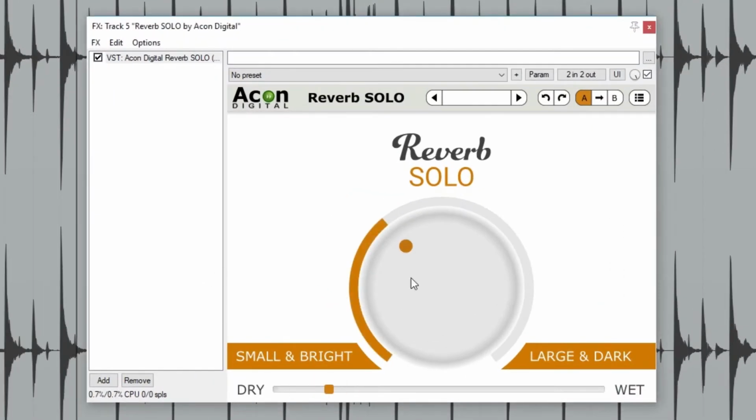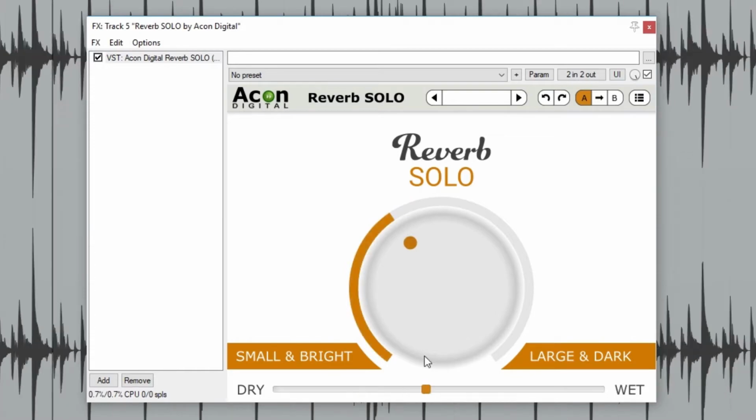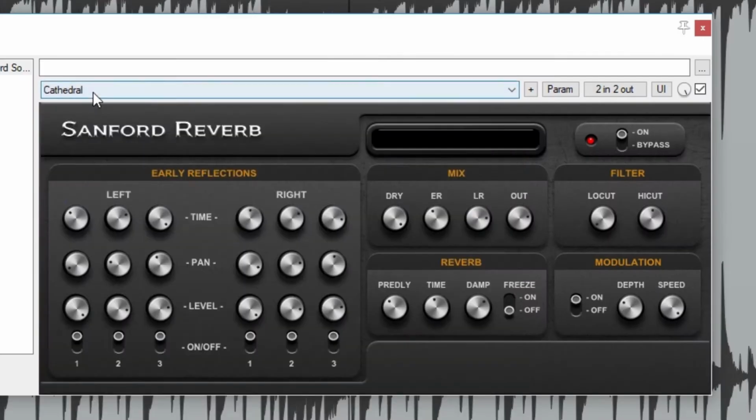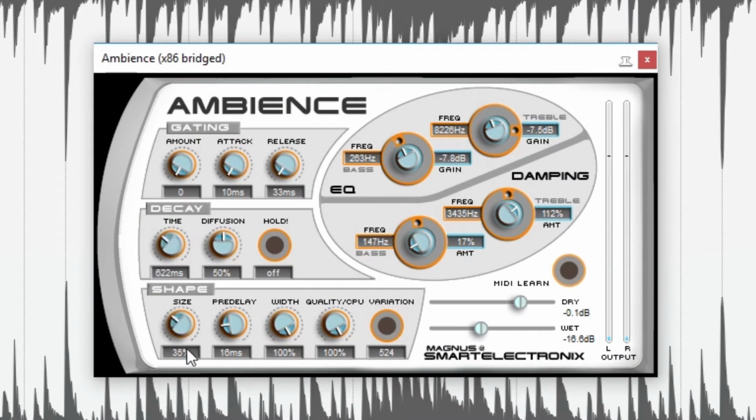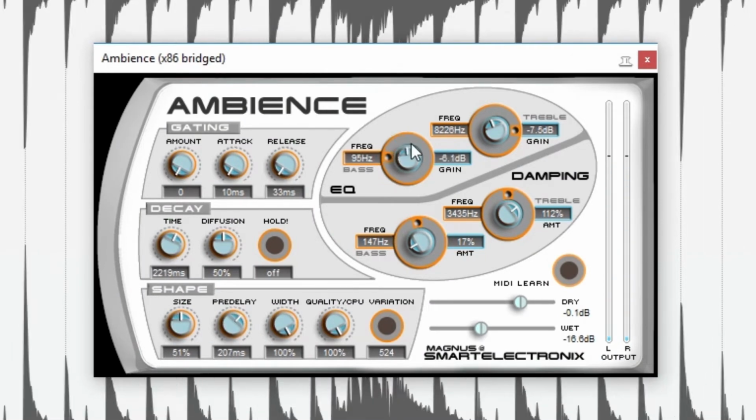Hey guys, in this video we're going to cover 5 completely free Reverb VST plugins that you can use with a digital audio workstation. We'll cover the features included with these plugins, and we'll also have some sample sounds so you can choose which ones you'd like to download and use. To make things easier, I'll make sure to link to all the download pages for these plugins in the video description down below.